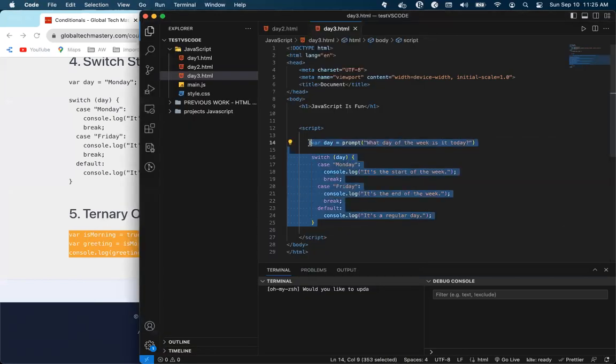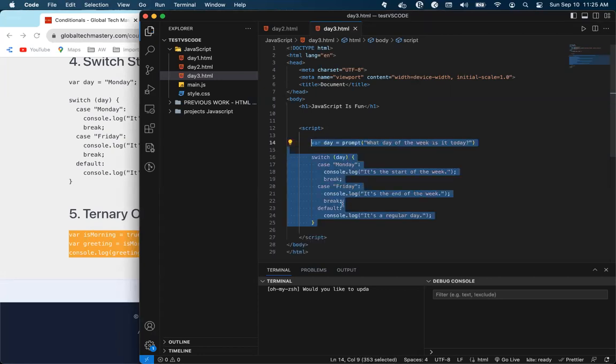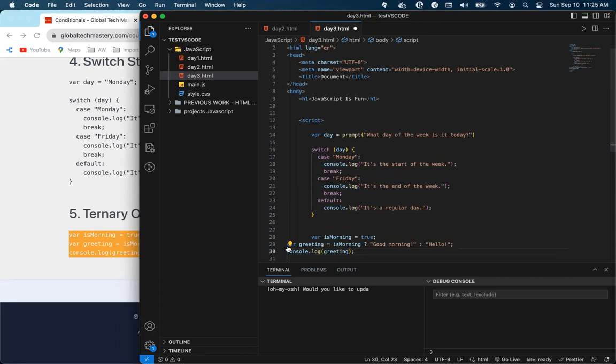Let me remove this. I don't really have to remove it, but I just want to remove it. So ternary operation. Okay, I'm thinking about something, so let me just leave this there. I'm going to make this example a little complicated so that you see. Oh my God, sorry guys.